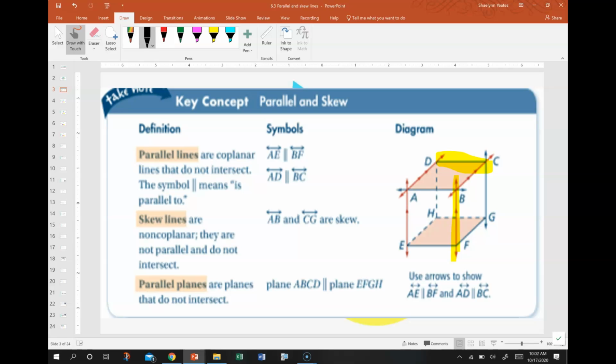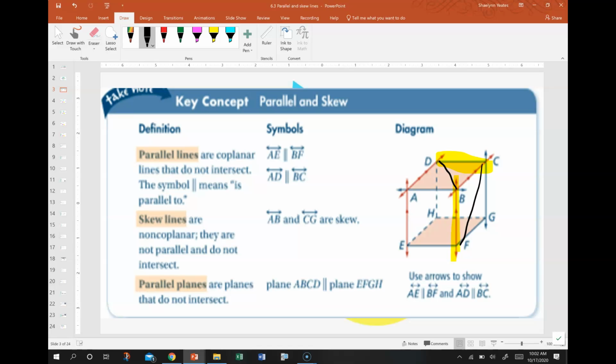If you look on the ones that I've highlighted, if I match up B to D and F to C, see how I have to twist my paper in this really uncomfortable way? Whereas if I do B to D and F to H, I get a nice flat plane. Or if I do B to C and F to G, flat plane. Okay, as long as I can create a flat plane, if the two lines never touch, then it's parallel. If I have to twist it somehow, see how that's definitely twisting it, then it's skew.